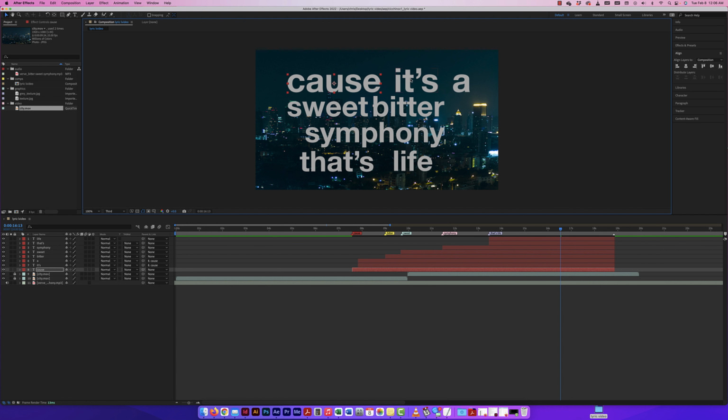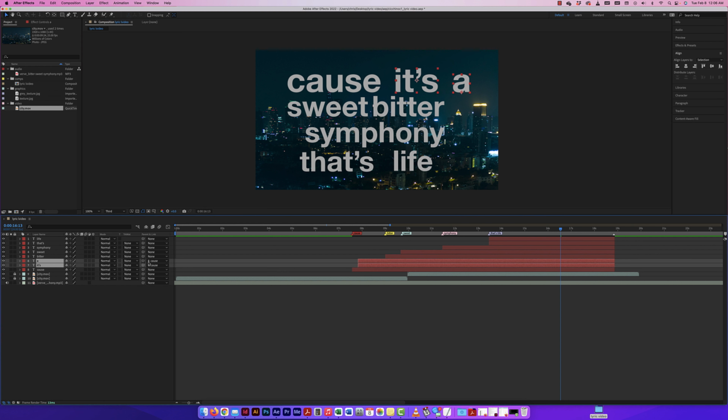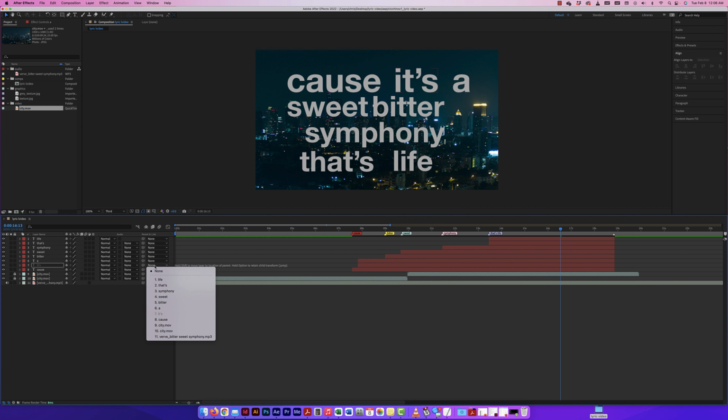And if for some reason I say, you know, I just want to scale up "its", well, it's independent on its own as well, because you're not moving "cause", which is linked to "its". You're just moving this on its own, so you can still do that. However, if I want to change "cause" on its own, then I have to get rid of these. I could click on those and just say None. I could do an individual one and say "its". I'm going to click on that and say, yes, make it parent to "cause". Okay, now it's linked to "cause", or I could just say None. So using the parent is a great way to animate things, but it's also a great way just to organize yourself too, which is really, really helpful.